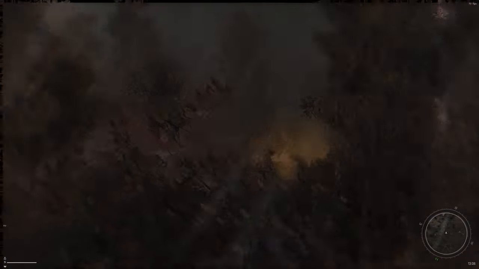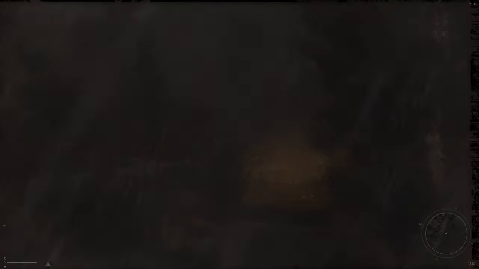During an emission, psi energy flows from the center of the zone to the outskirts in a circular pattern, affecting the minds and bodies of the living. Beautiful, isn't it?